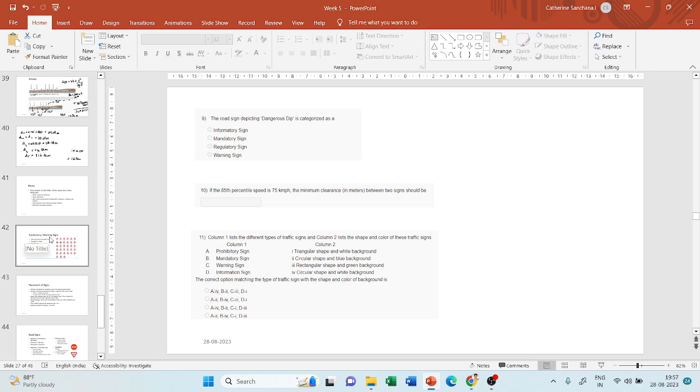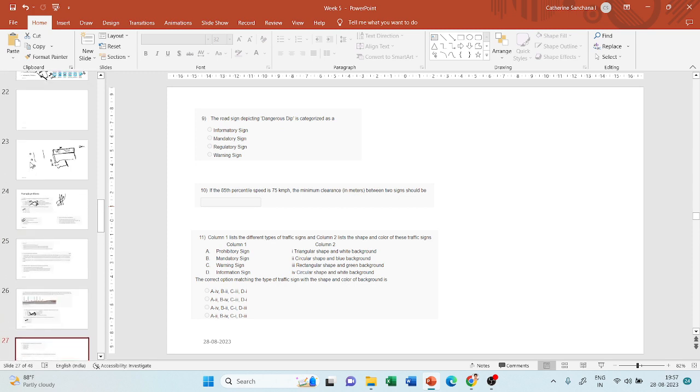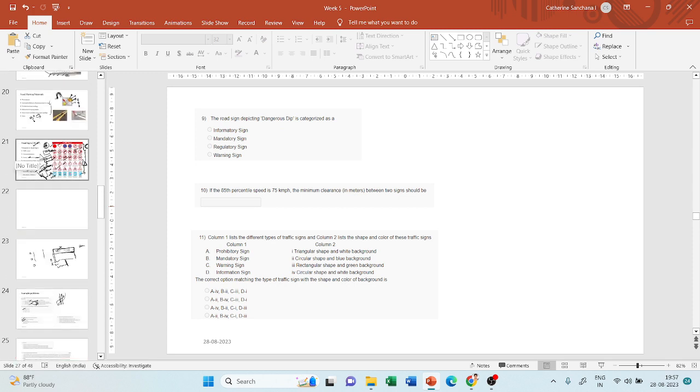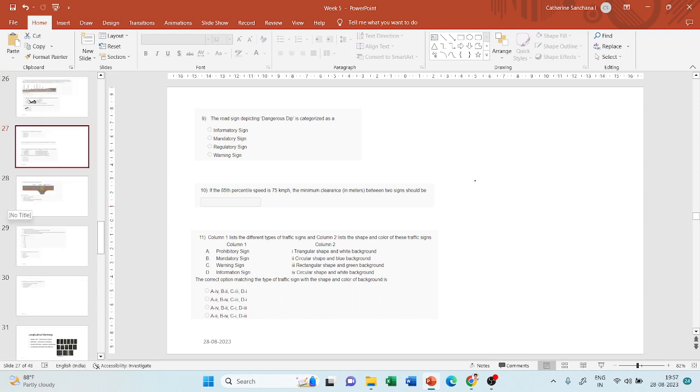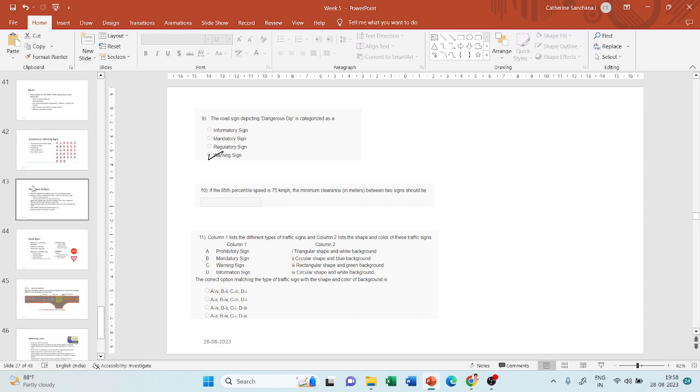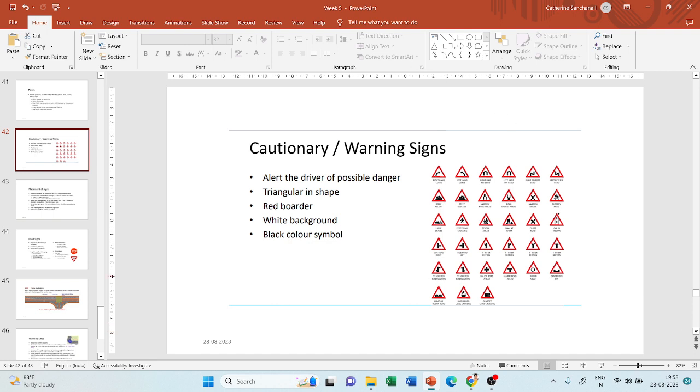Now, we did not go through the road signs in detail, but if you're moving on a road and it gives you some information that there's a dangerous dip ahead of you, what do you think that sign will be? It is trying to warn you that there's a dangerous dip ahead. Even if you go by intuition, it comes under a warning sign. Also, if you see the slides, you will see dangerous dip there. It is just trying to warn you.